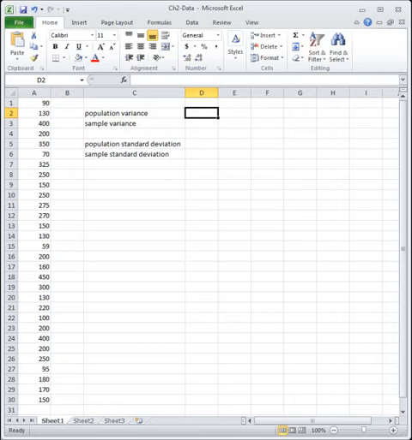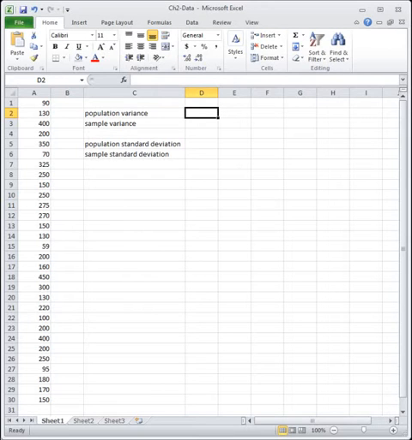I would expect you to use Excel to do the calculations because it saves you significant time and effort, and in the real world nobody's going to ask you to do these by hand. They're going to expect you to do it with some type of technology. So if you want to do it by hand, that's fine, but it's much easier if you just use these Excel functions that I'm about to show you.